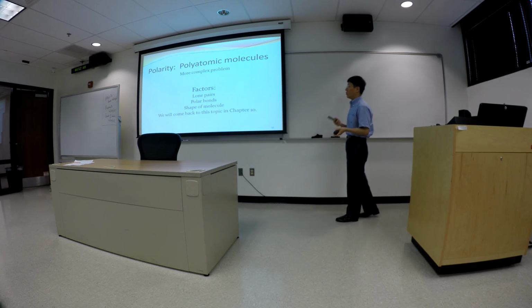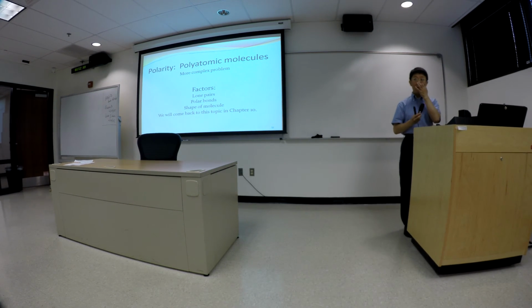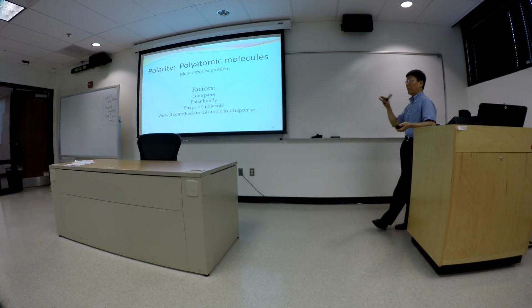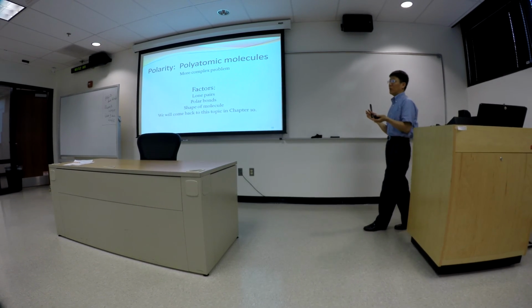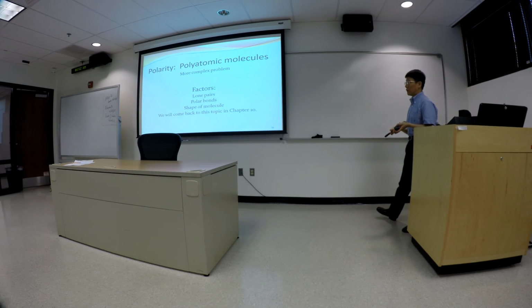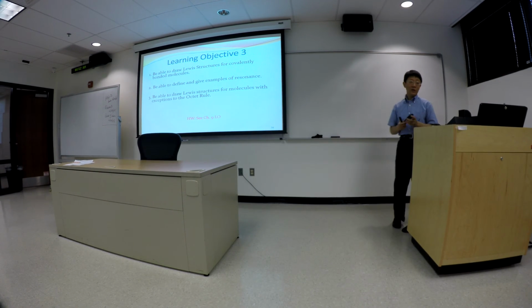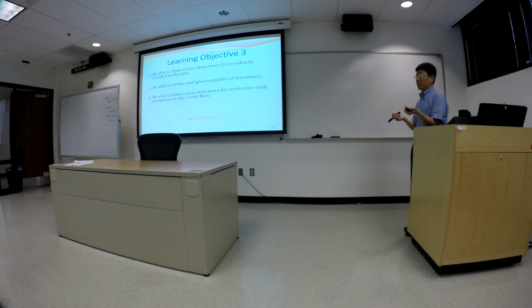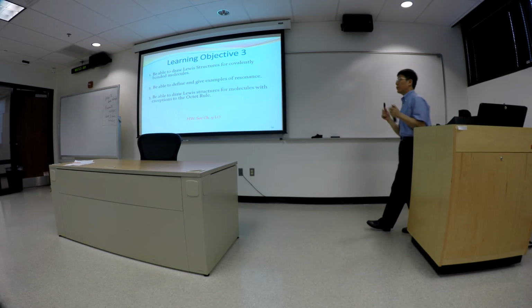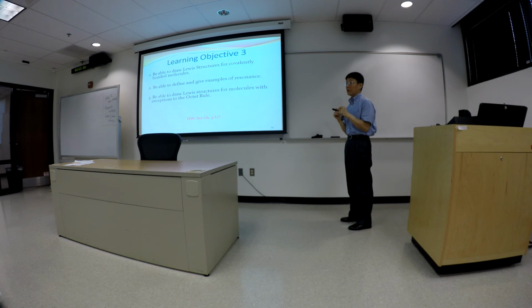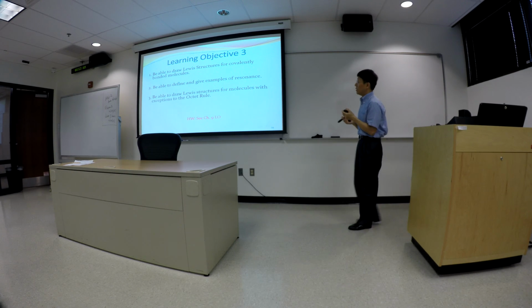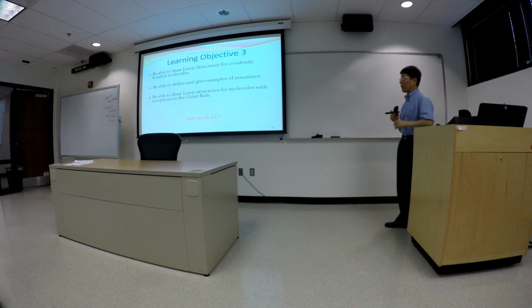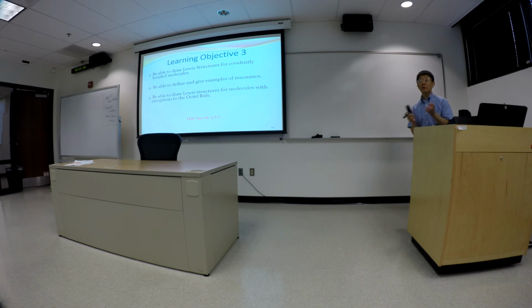So this is the topic that we will come back to in chapter 10, after we take a closer look at the electron distribution within polyatomic molecules. Okay. So we'll take a look at this particular topic again in chapter 10. Our next learning objective in chapter 9 here, we're going to look at the structure of the covalent bonded molecule. We want you to be able to understand how the electrons are being shared among different atoms in the molecular compound there. So this is the topic where we introduce Lewis structure.